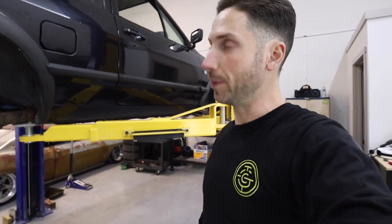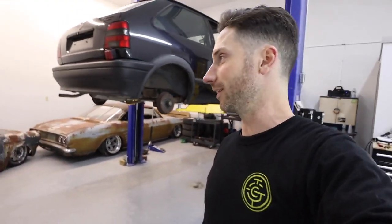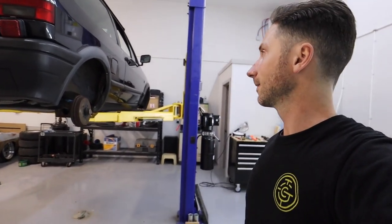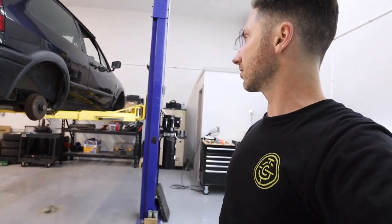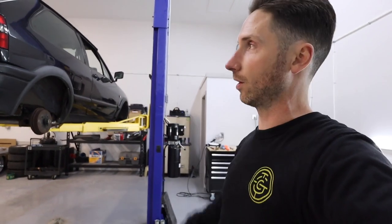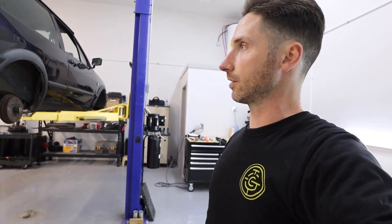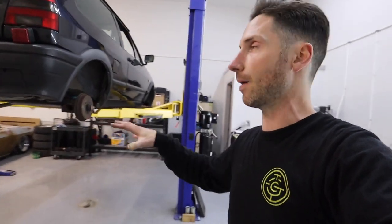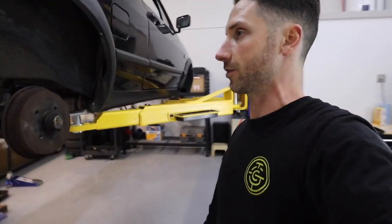Or do I go big wheel, zero lip, motorsport looking face mounted wheel tucked up under there with lots of tuck. I don't want to chop the car up a ton either. There's not much room up in the front inner fender well, and I really don't want to start down the rabbit hole. I really only have about five weeks left on this project. So with limited tooling here in my shop, I don't want to get too stuck in the rabbit hole of fabrication and whatnot.